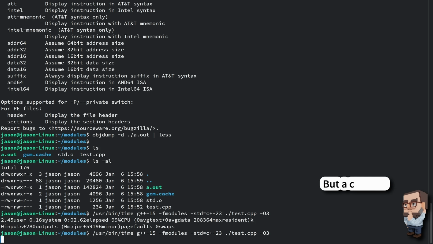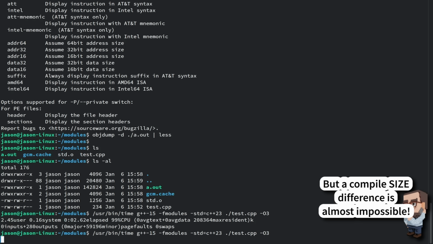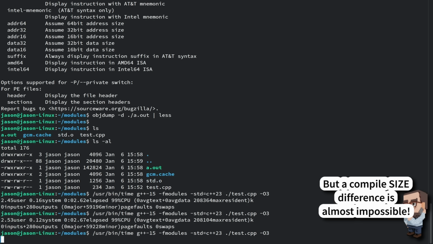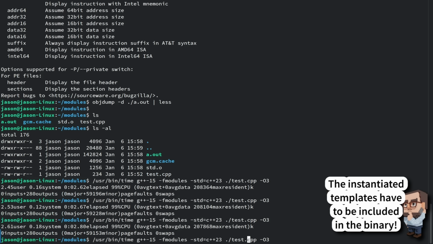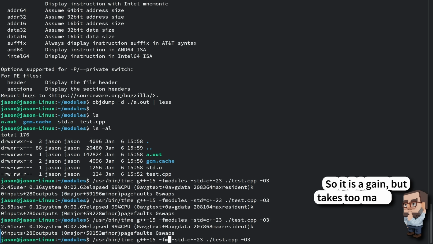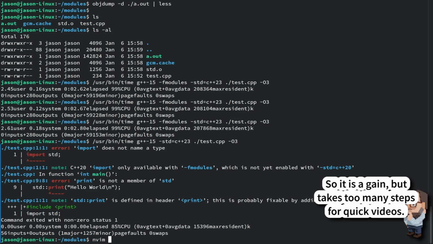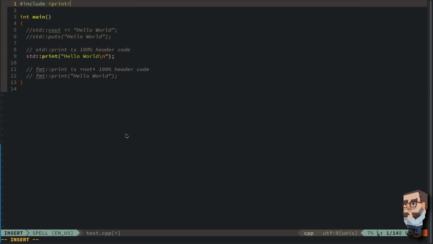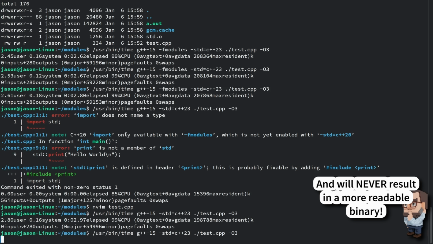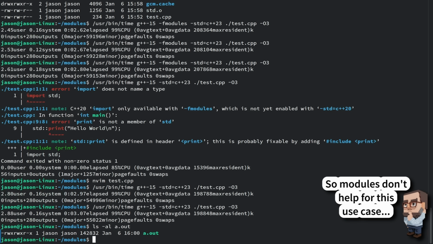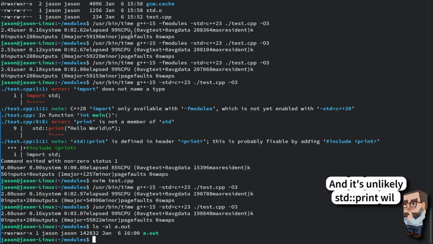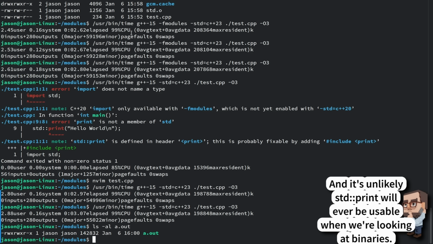That was 2.45 seconds, and I'm expecting it'll be pretty consistent. Yeah, about 2.5-ish seconds. Okay, let's go ahead and disable modules. That's not going to compile. 2.8 seconds. All right, and we saw that last binary was 142K, and the new binary is 142K, almost exactly the same size.